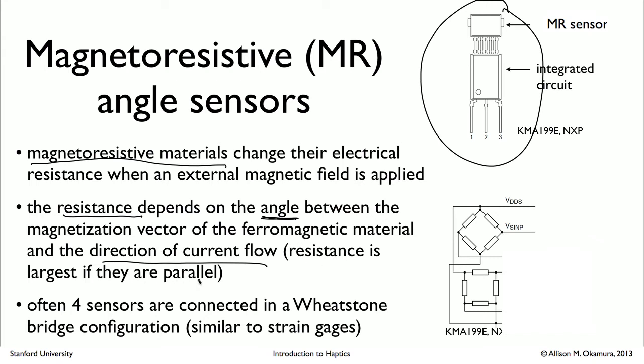Now, we don't really care so much about exactly what is the low-level functionality of this circuit because we're going to calibrate it. We're going to say how much voltage will be output from the sensor for a given movement of your HapKit end effector or haptic interaction point. Inside the sensor, if you're curious, there are often 4 sensors which are connected in a Wheatstone bridge. And if you've ever worked with strain gauges before, you're probably familiar with this technique for helping to reject noise and the effects of temperature.